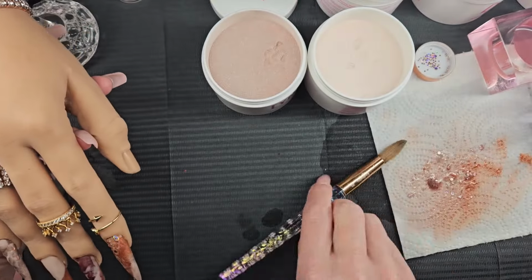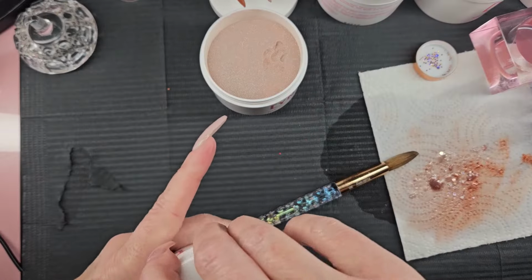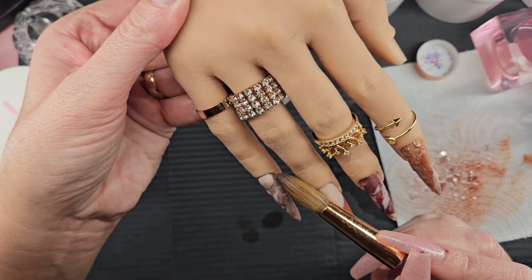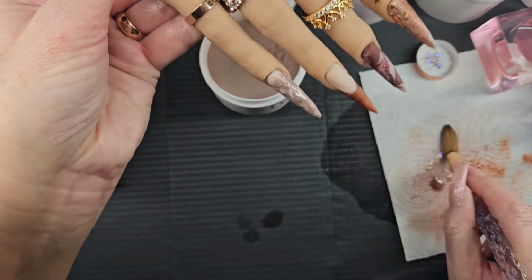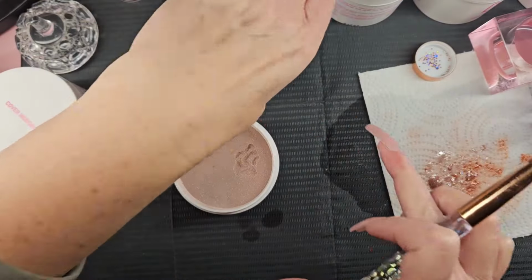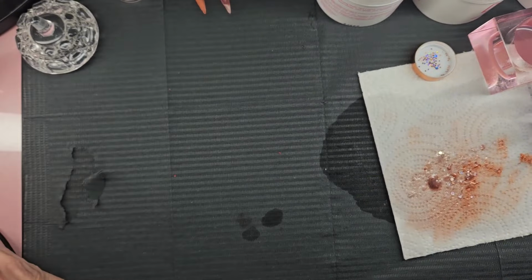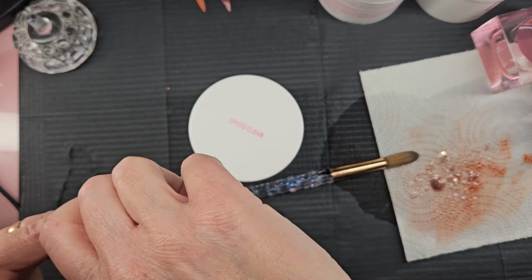So now I'm going to come back in and do just the speed clear on all of those. They should be set up. This one should be good to go when I come back to it. It doesn't take long for them to set up. And I'm trying to keep them somewhat thin because, like I said, I don't want it to be super thick on there as far as the acrylic goes, because then that's just more filing. And I don't want to do that. Get some of this off the table, or moved over, I should say.